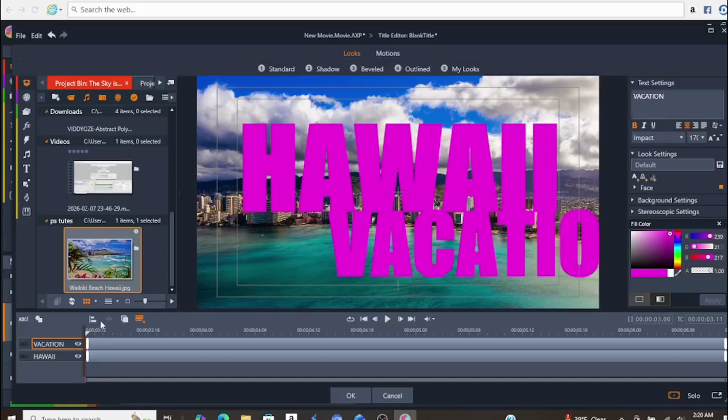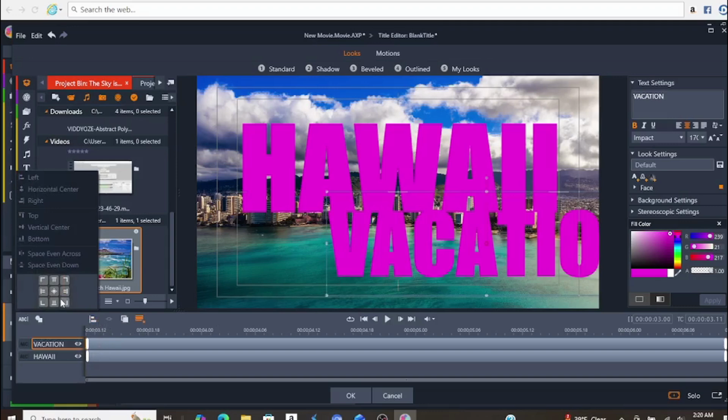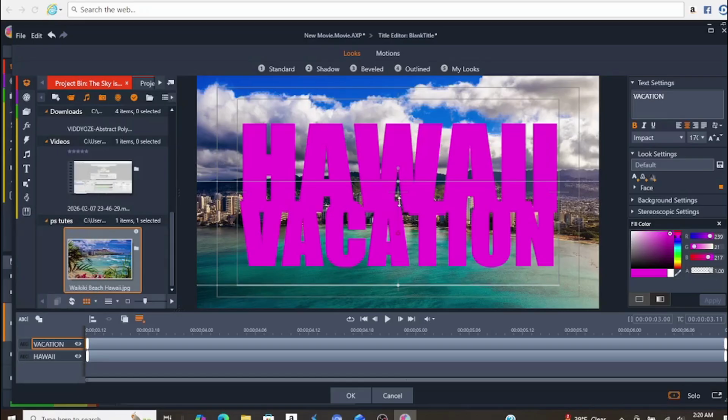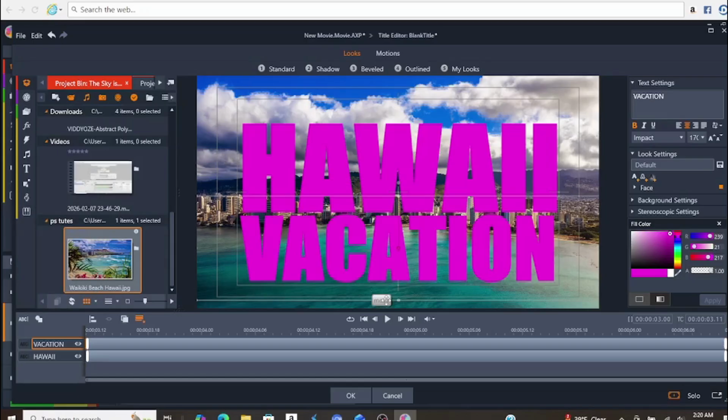And we're going to change the alignment of that, and I'll leave it like that. Or I can move it like that. Now, when you're satisfied with your selection, you can go ahead and hit OK.